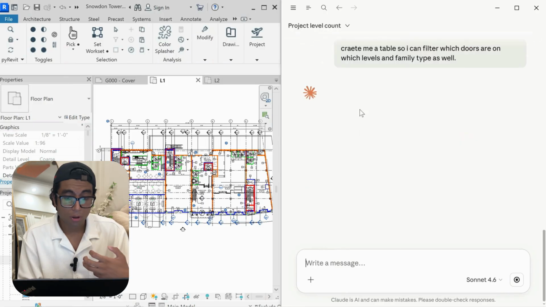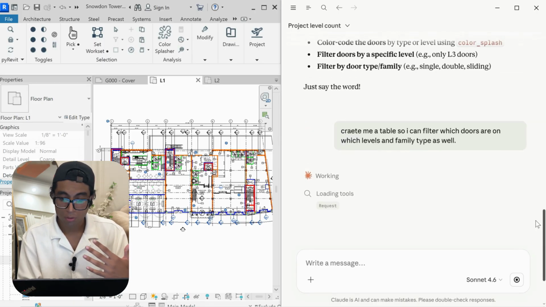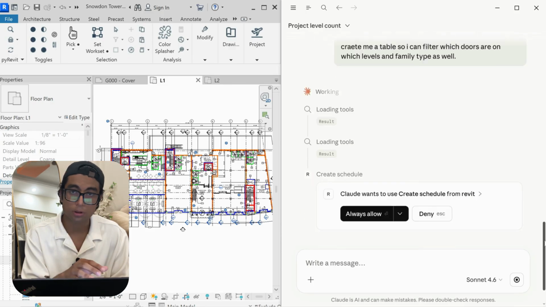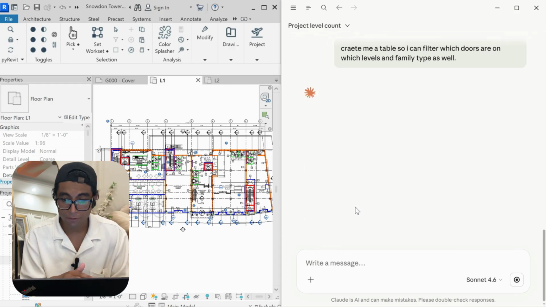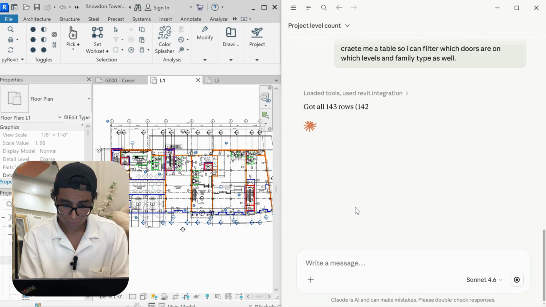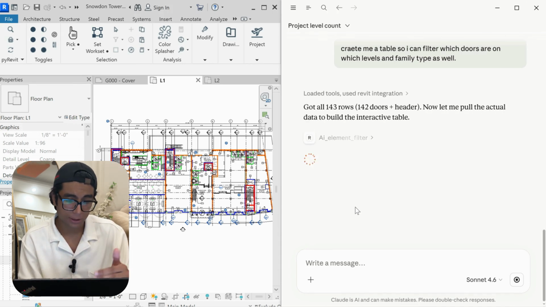Obviously I cannot just go into the Revit model and find all the doors, it is still going to be time consuming. So I've asked Claude to create me a table so I can filter these doors, find which doors are on which level, and see the family type and everything in just one place. So let's wait for it and see what AI comes up with.